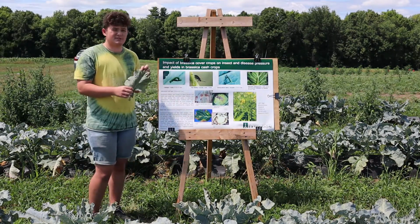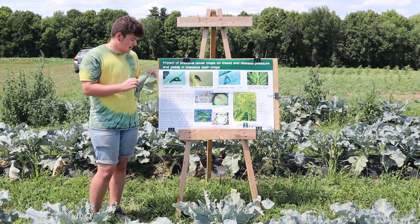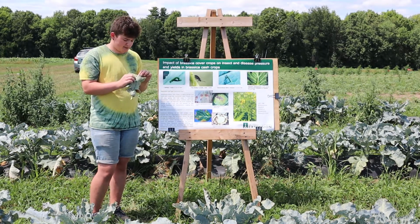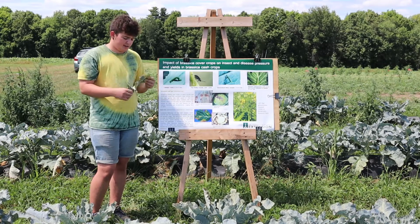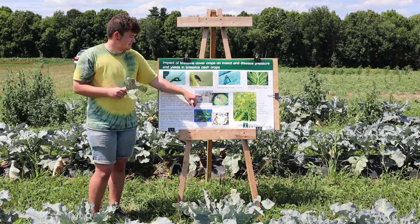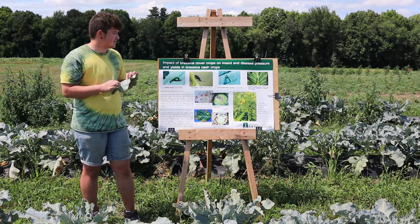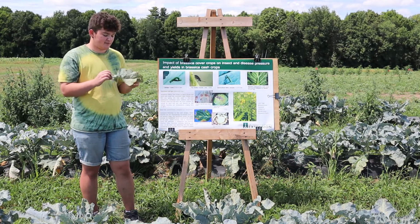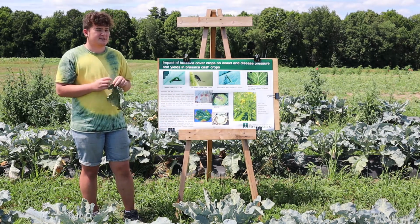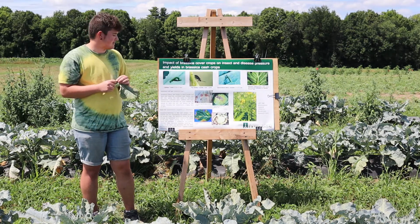The dead leaves from underneath the canopy of the broccoli plant often have things that look like alternaria leaf spot, but it's actually just flea beetle damage and caterpillar damage that started to grow over, and then it got all cracked as the leaf begins to die. So when you're looking for leaf spots like this, make sure that you're looking at upper plants that still have some living material. If you have any questions about leaf spots and different diseases, you can email UVM Extension and contact the UVM Extension's Plant Diagnostics Lab.